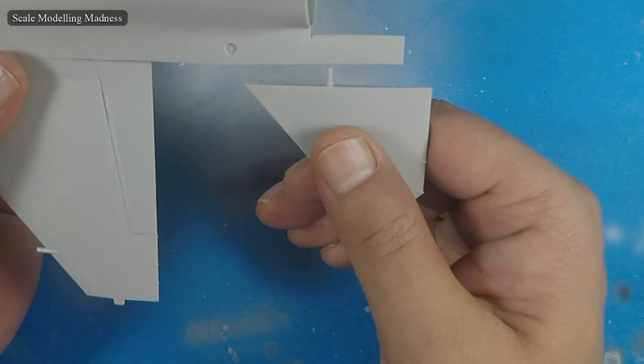Right then, fellow model makers, this aircraft is now shaping up nicely and is almost ready to be painted. This kit is a joy to put together.